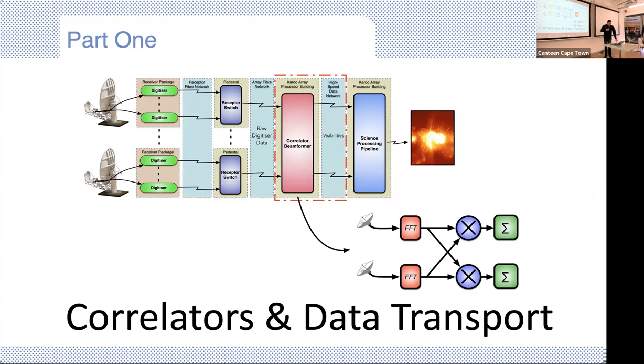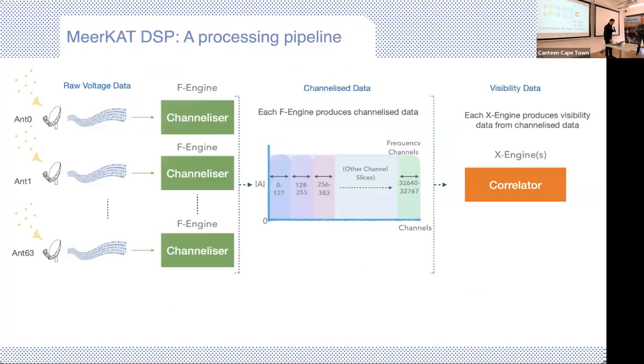Right. Thanks, Tyrone. So Tyrone gave a fantastic introduction there, made my life a lot easier. And what I'm going to now do is lift the lid on what he's got showing up here to show you a little bit, a sneak peek of what's actually underneath the hood and how we actually do all of this from a relatively high level DSP perspective.